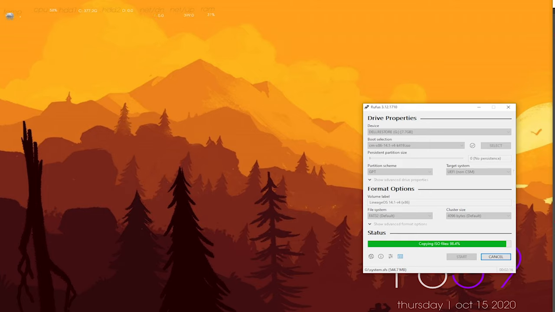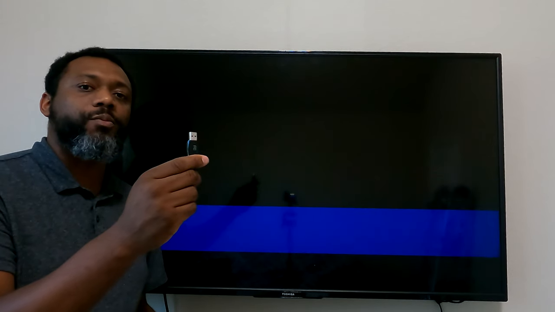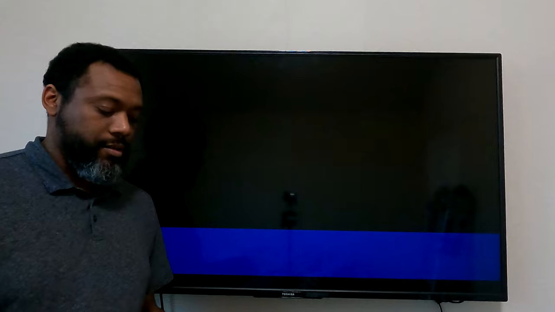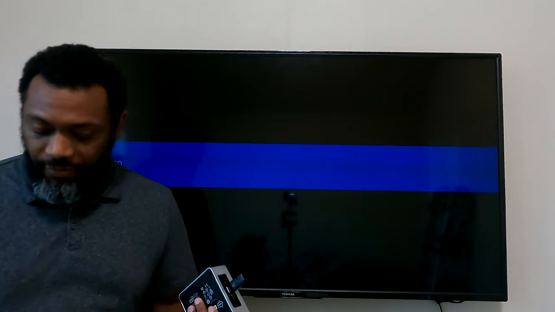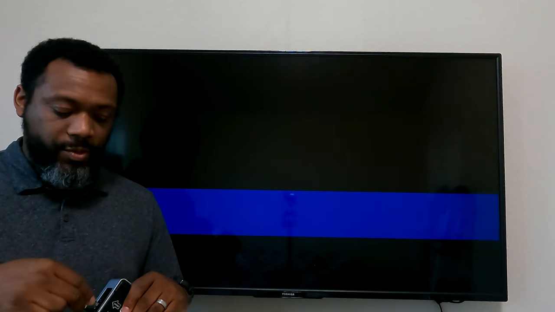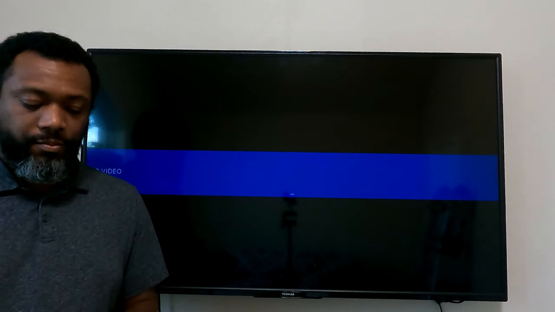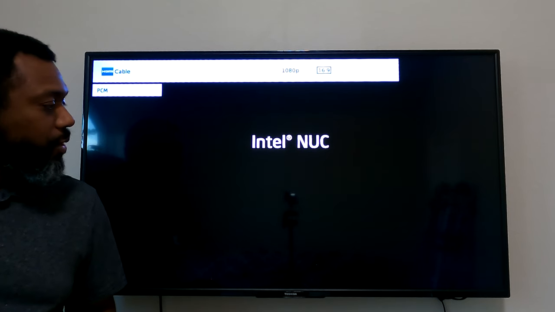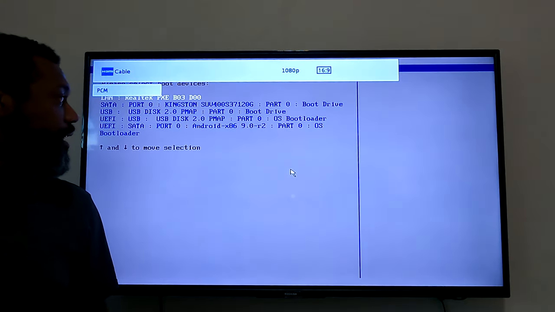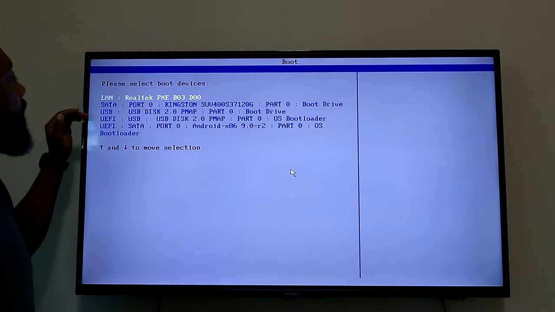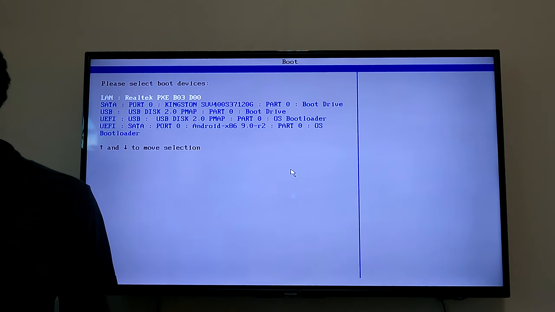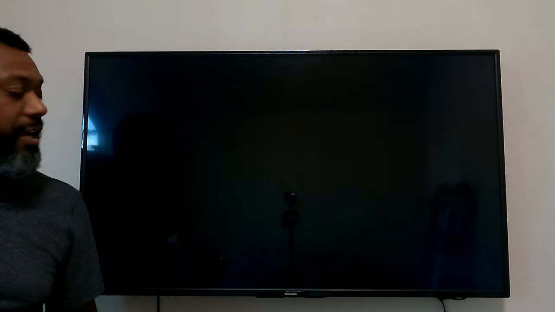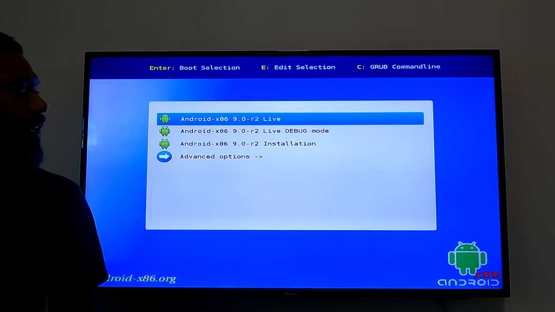Once this ISO finishes, we'll be ready to load it into the laptop or PC and boot into the BIOS to boot this drive as the boot drive and start with loading the OS. Okay, so now that we have the ISO burned to this jump drive, you're gonna go ahead and stick that in the PC, plug in your power cord and whatever video card you're using for your monitor, and then your USB keyboard. From there, you can go ahead and boot up the computer. Once you get into the BIOS screen, you're gonna wanna use whatever button it takes to get into your boot menu. And then from there, you're gonna obviously select the UEFI USB bootloader. So we're gonna go down to that and hit enter. And from there, it should take you into the GUI for installing Android X86.